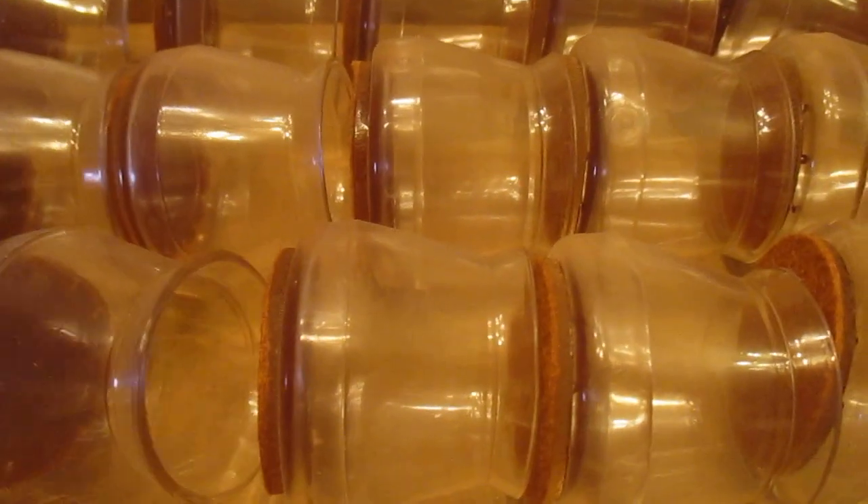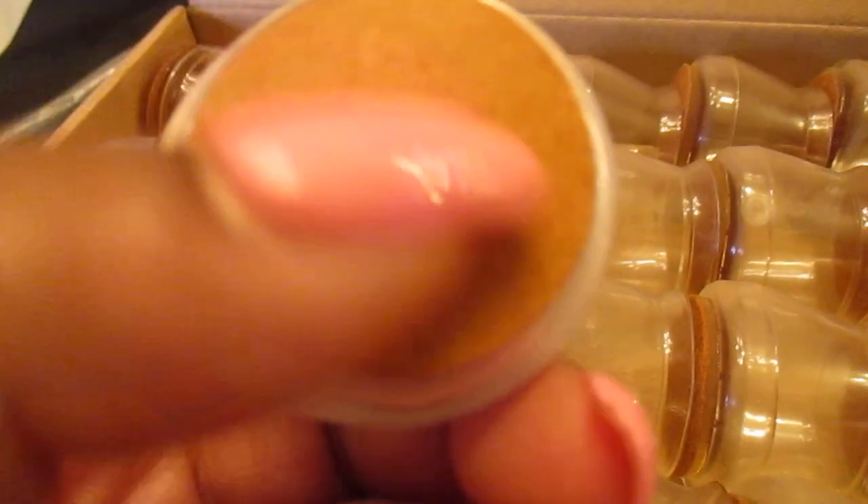Y'all know I bought the little felt pads to go on my chairs, and every time I move them the sticky stuff ends up on the floor because they slide off. I was worried about these because my chair legs are not that big, but hopefully they'll sit in there. They have something on the bottom so they'll slide easy. My chairs have skinny legs, but these have so much grip.